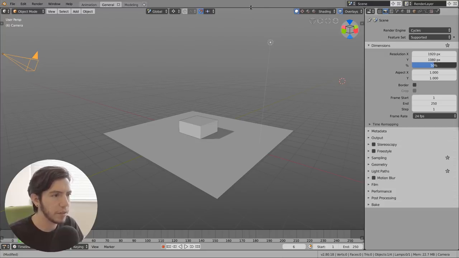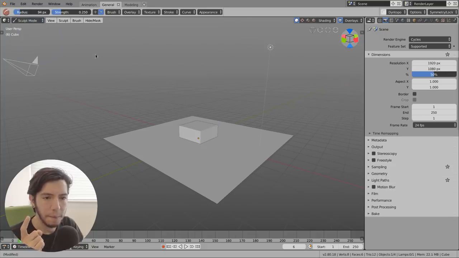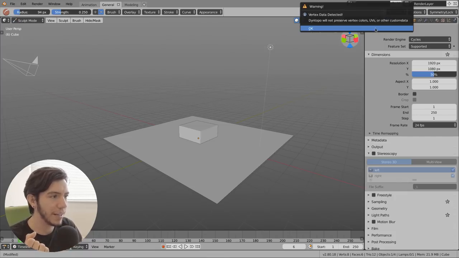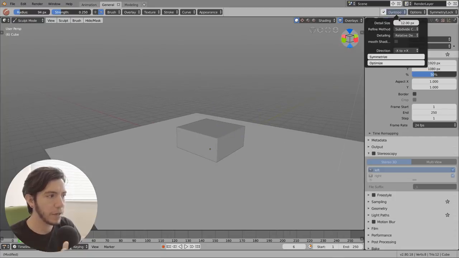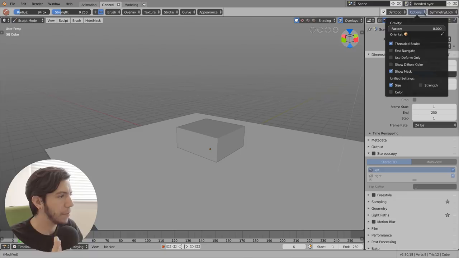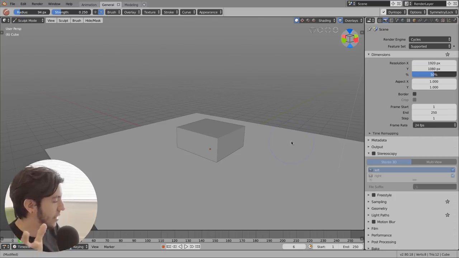There are also a few other tweaks. One that I liked is a bit more hidden, but basically when you have a popover that has a switch on it, like these panels that have a switch on and off, Blender will automatically make a nice little switch for it. So for example, in Dyntopo, you can see it working. You can actually enable Dyntopo from the menu without having to expand it. Some people suggested that the detail size be moved to a more accessible place. Actually, that's a good idea. But yes, it's a work in progress, but it's going pretty well. And I think that's all for now.